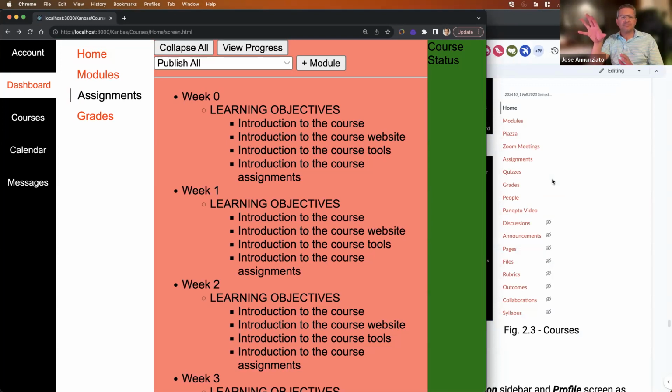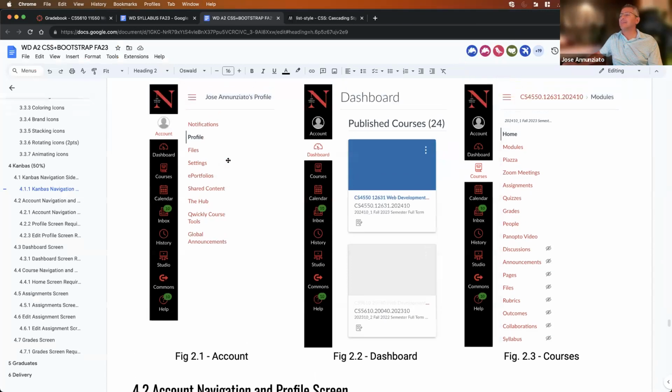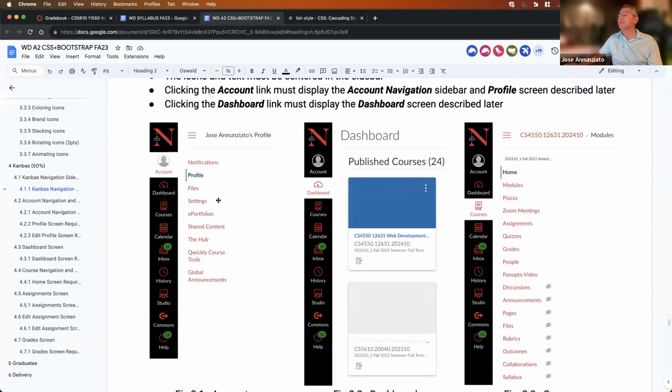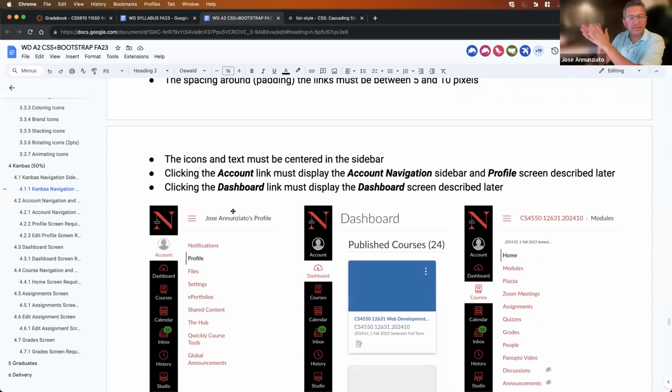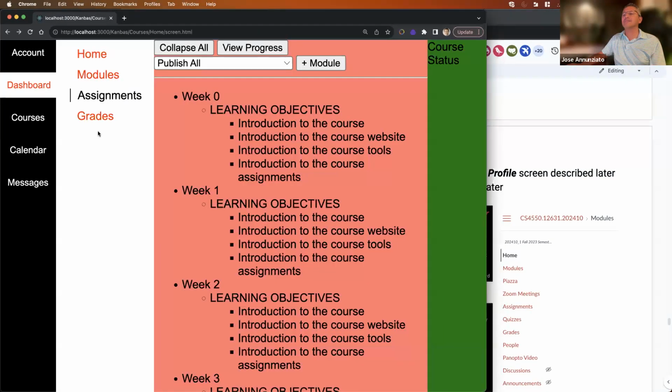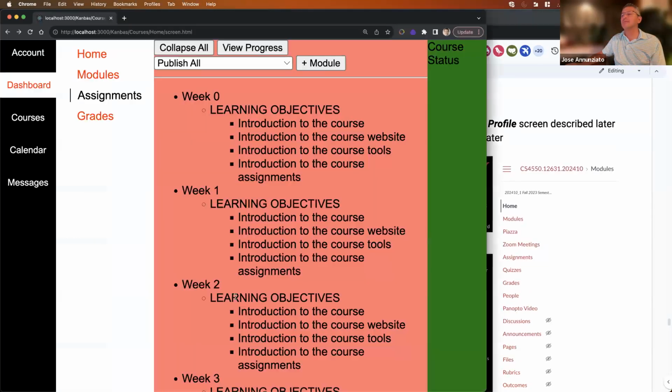Did that make sense? All right. Okay, so let's take a short break, and then we can come back and maybe style some more. What we're trying to do is to make this look a little bit like that. Okay, not quite, but again, the assignment says that it doesn't have to be pixel perfect, that you're making a concerted effort at making this look as close as possible to this. And no, this is not looking too bad.